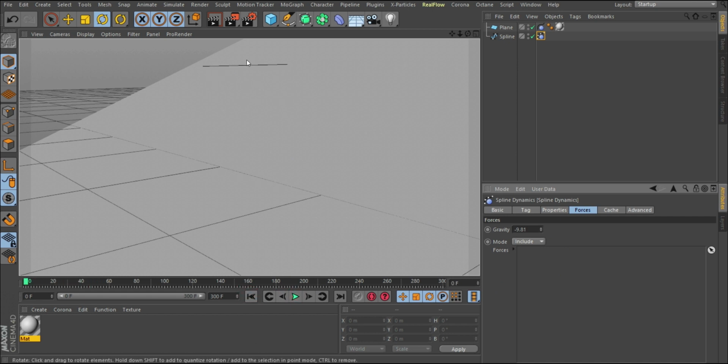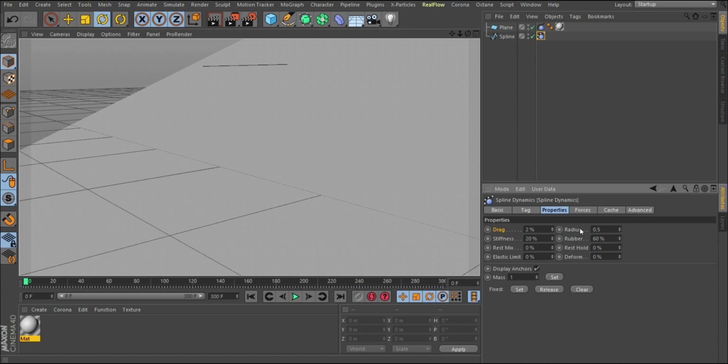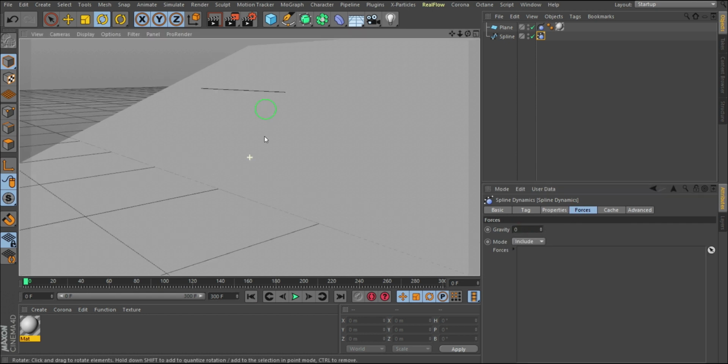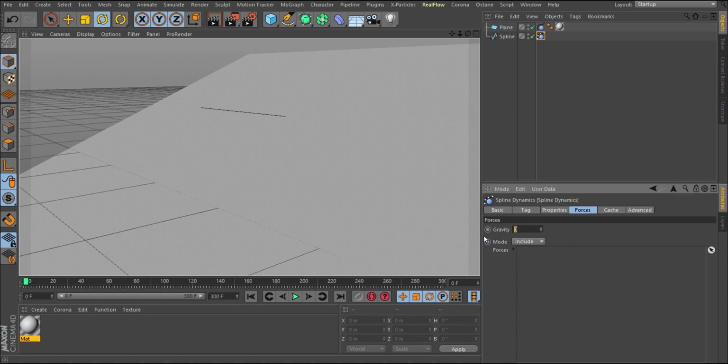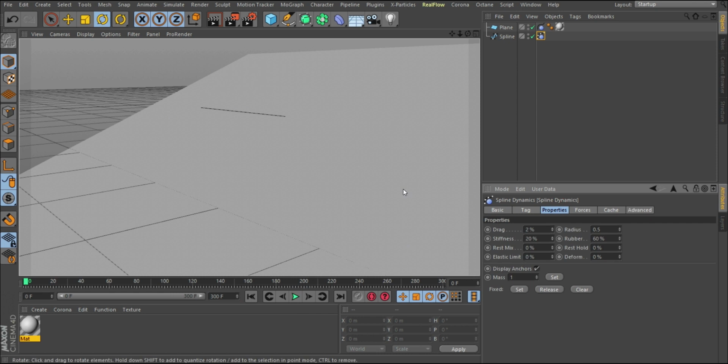If you don't want to have any fall, and you want to simulate something that is in the air, that means you want to make this 0. If you make this 0 and you play, it is static. Then you can incorporate this with your property, your rest hold, so you add a little bit of animation to that. But if you want a floating object floating up, you can just make this a positive value. If we make this +5 and play, it floats up. So that is what that does. This cache is used to cache your simulation so that you can scroll your timeline in real time and have that effect.